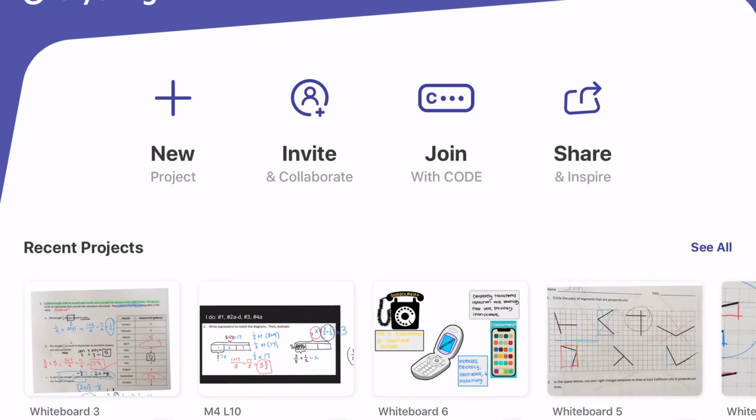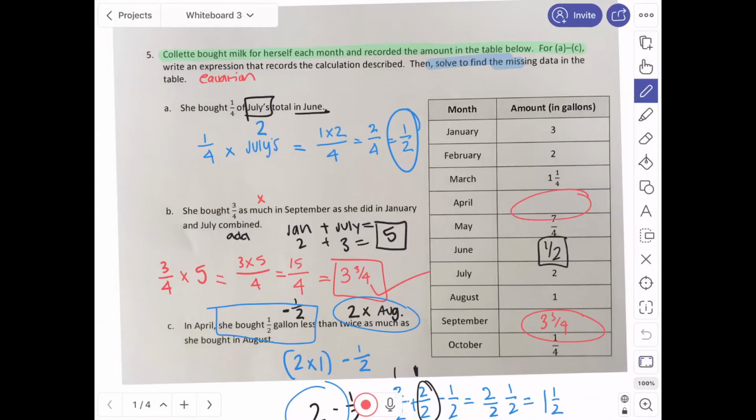So the first thing that I want to show you are the two ways that I have taught math using this application, the Apple Pencil and the iPad. The biggest thing is that I am able to walk around the classroom as I am teaching, and that has really helped to keep students engaged and for me to understand where my students are at.